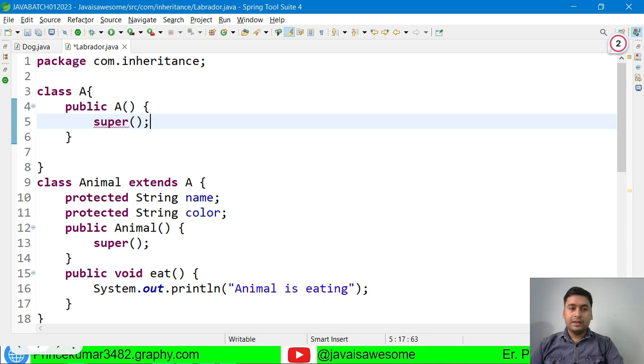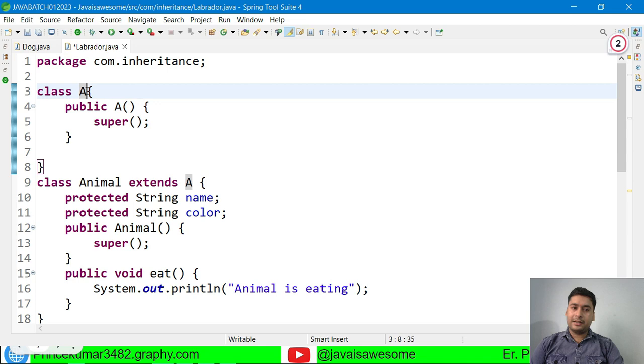Because of this super parenthesis it will call the super class constructor. There is no extends written, but internally the compiler will put that the A class extends the Object class, because by default every class extends the Object class.